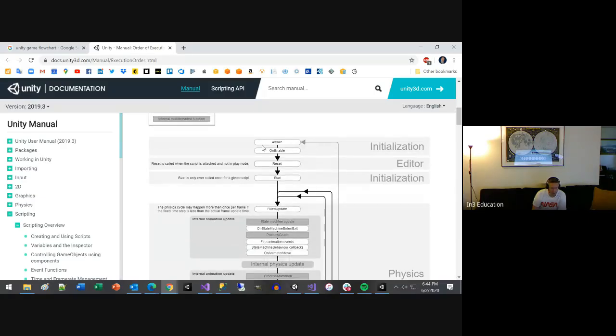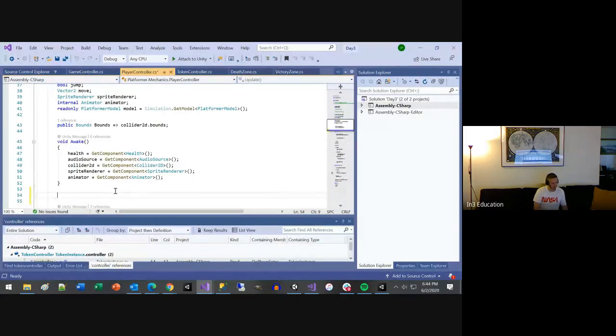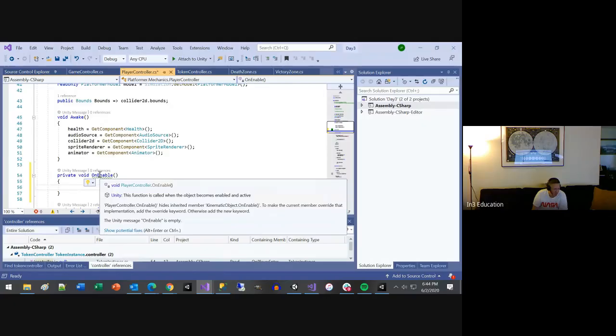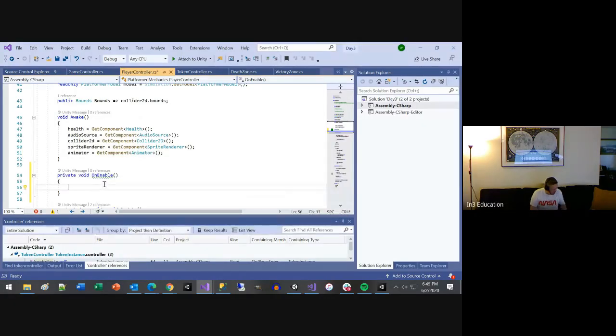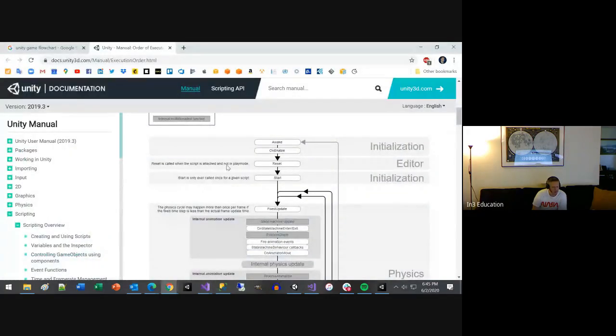If the game object is on, it will call OnEnable, and you would write that right here just like you would write anything else. You do void OnEnable. The text is even telling me, yep, that's something you can do. This gets called whenever your game object gets enabled. There is a Reset. It doesn't get used very much.